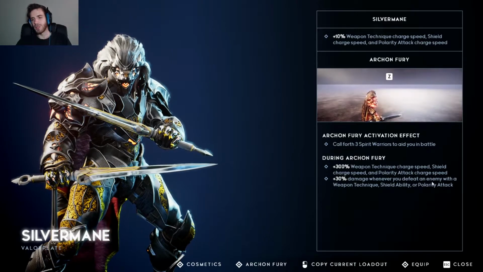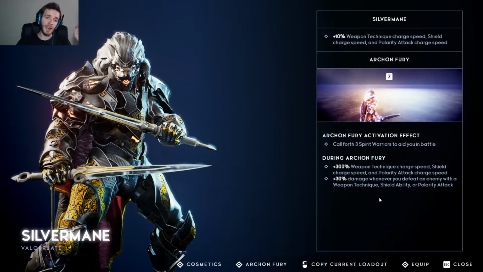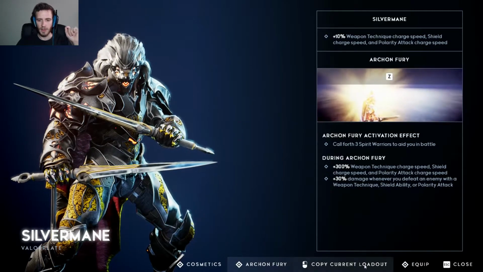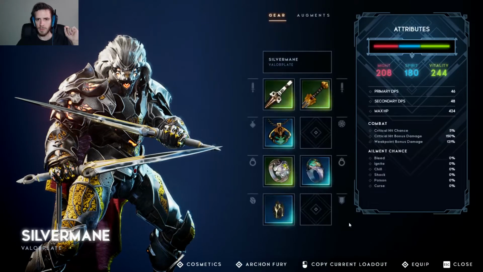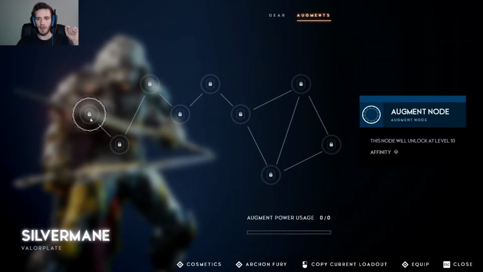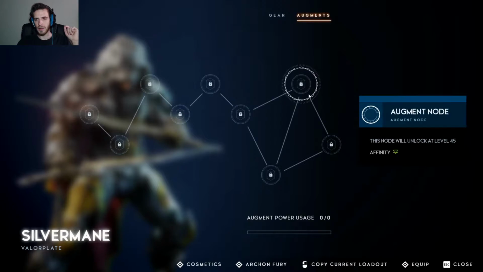30% increased damage when you defeat an enemy with a weapon technique, shield, or polarity attack. Then, the other side of the Valorplates themselves is, if we close this window somehow, there we go, Augments. Now these are level 10 and up, and the max level is 50.